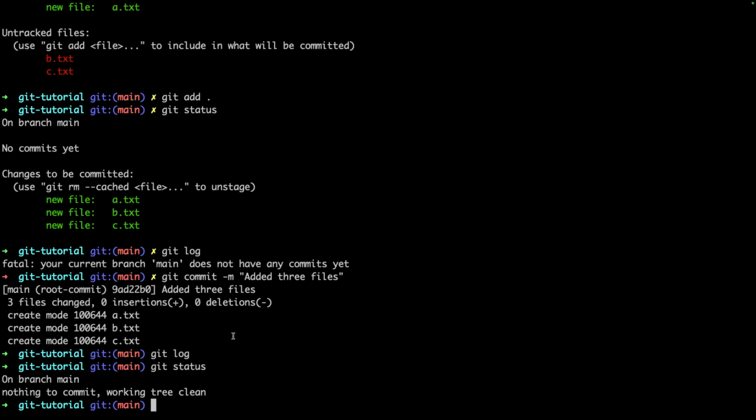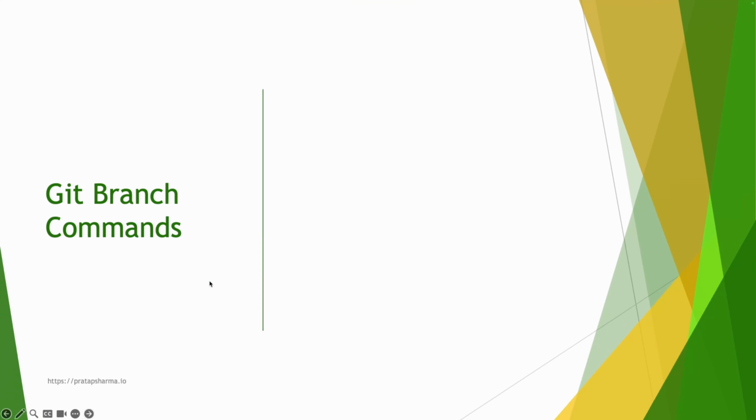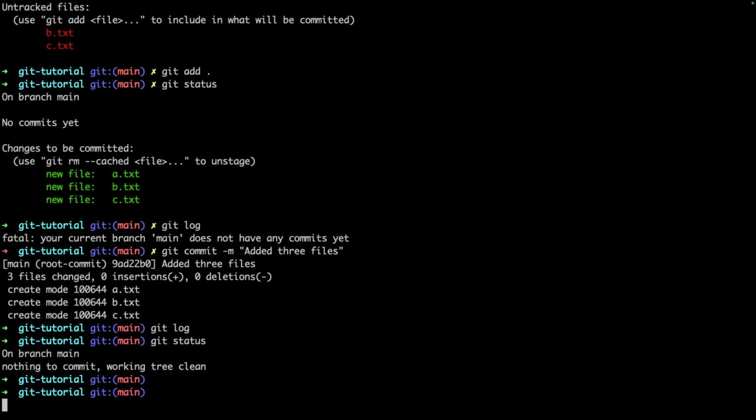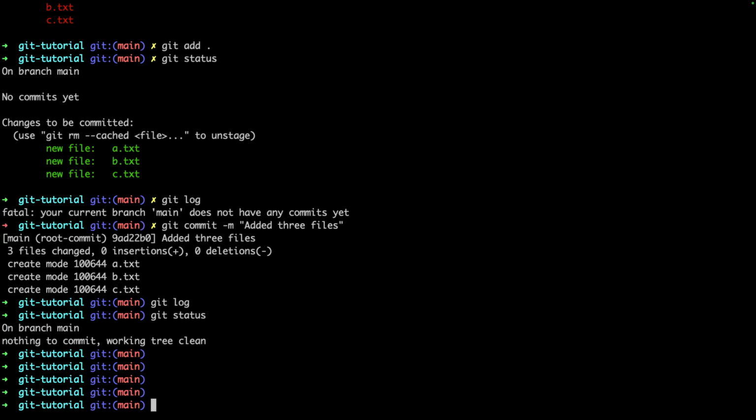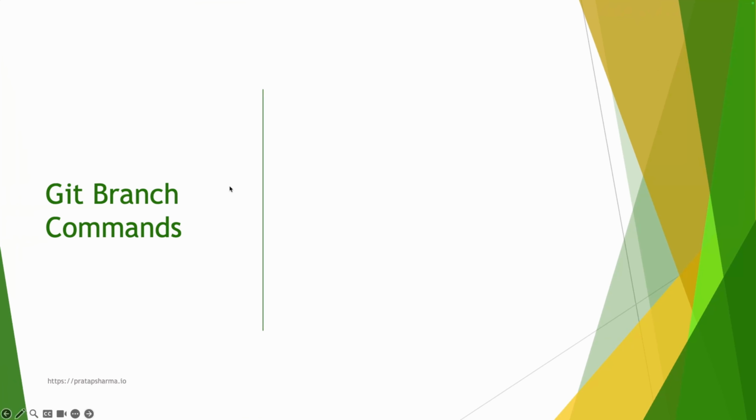So far, we have learned about our basic Git commands. So now let's learn about the Git branch command. So what's a branch? A branch is basically a Xerox copy, a photocopy of that particular branch. So basically I have this main branch. If I want to create the same snapshot of this particular branch to another branch and I want to work on that, it means that I don't want to make changes on the main branch, but I want to test a certain feature on the other branch, like for example, branch A, right? So let's learn about the git branch command.